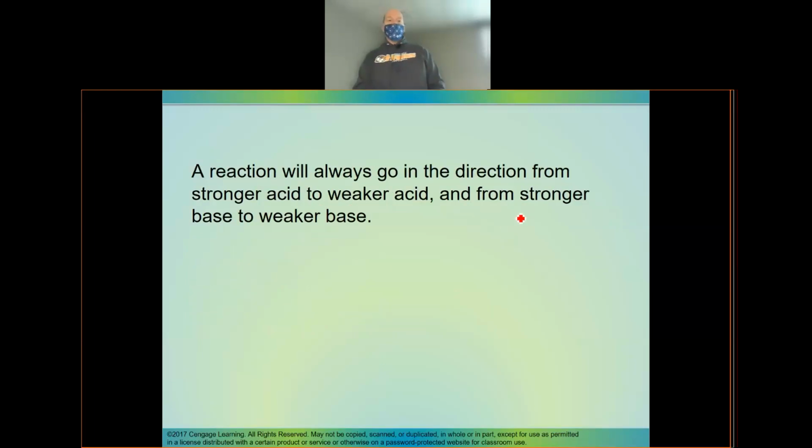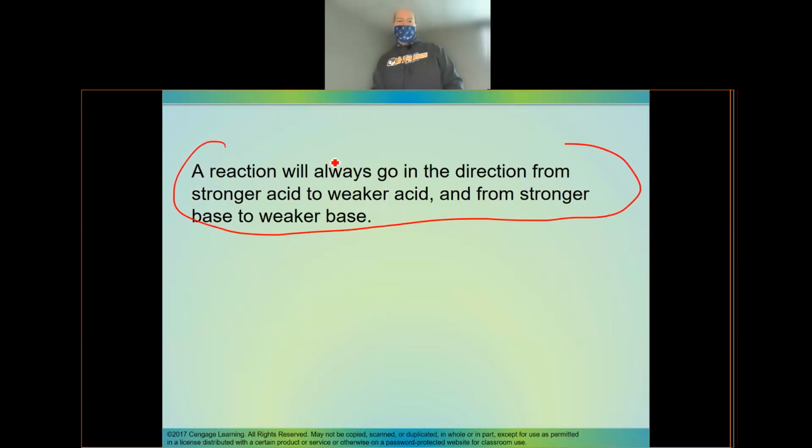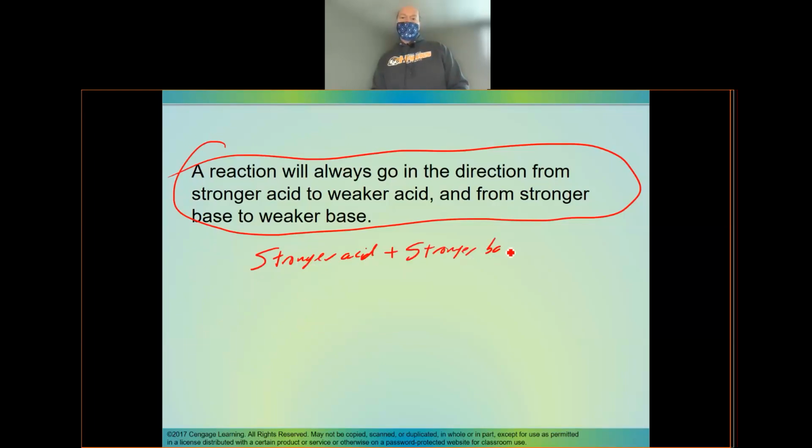All right, so when we do reactions, they are going to be equilibrium reactions. And a very important statement right there: a reaction will always go in the direction from stronger acid to weaker acid and from stronger base to weaker base. I'll make it even simpler: when you do a reaction, one side is going to have your stronger acid plus stronger base, and it's going to go to weaker acid, weaker base.